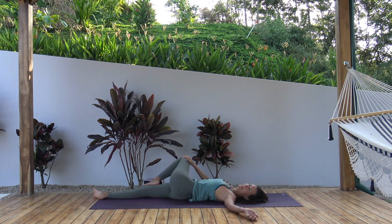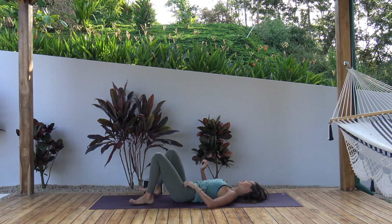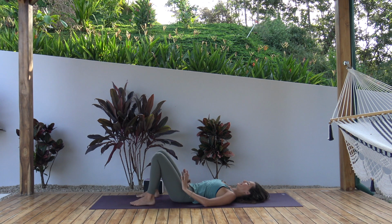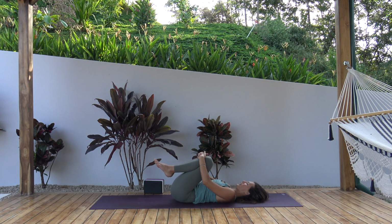Slowly bring yourself back to center. Planting both feet on the ground, just lift and lower your hips so the hips are level and even on the mat. And then bring both knees in towards your chest. Wrap your arms around your shins, Apanasana. Breathing into the belly and letting the belly just breathe into the thighs. Nice counter stretch, counter pose.